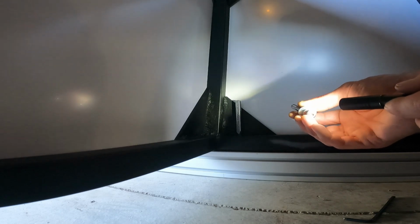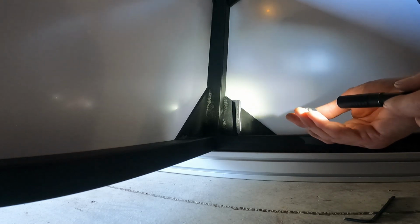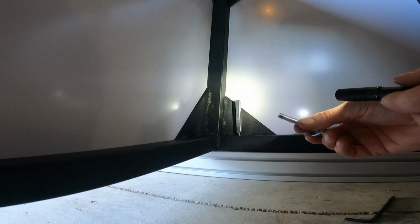So this one was off a little bit, so I pushed the punch in there and moved it around, broke that silicone until it lined up. And then I'm using a regular washer and a lock washer on here because the fasteners are too long. Rather than cut the fastener down a little bit, I figured the lock washer couldn't hurt even though I am Loctiting it.